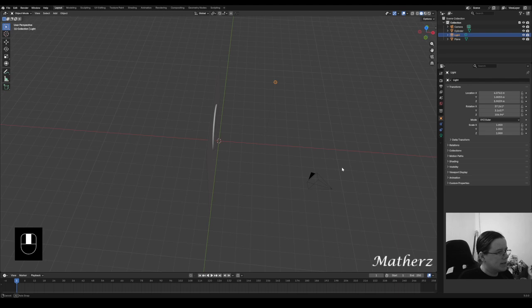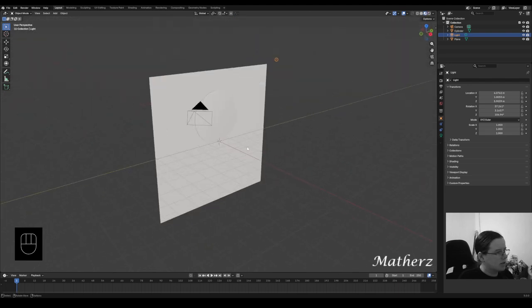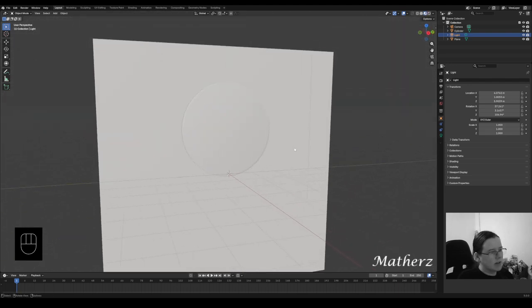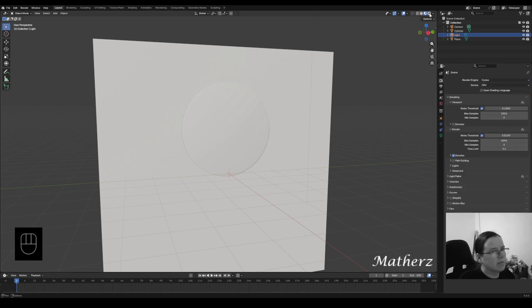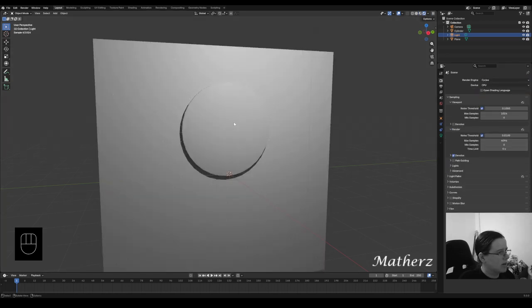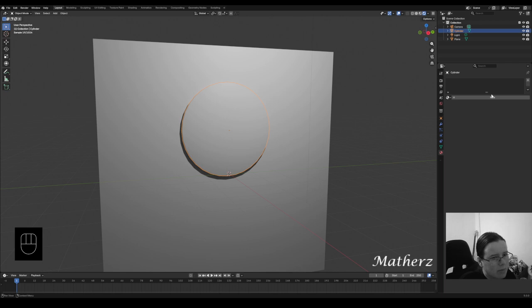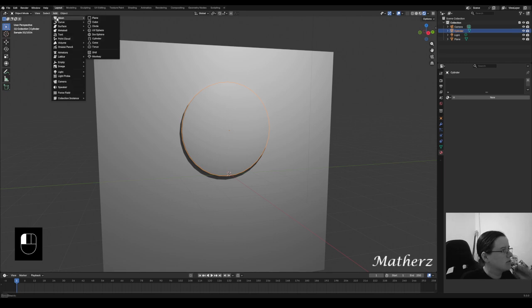So we have our lighting here as well, so let's go into the next render part right here that we have, which is the viewport shading. I'm going to change my render engine from Eevee to Cycles so that we've got better detail, which we have right here. So this little part in the middle right here, we're going to need some texture, so let's go with material. Actually, I'm going to go with textures afterwards. I'm going to make everything first, and then I'll show you how to do the textures.